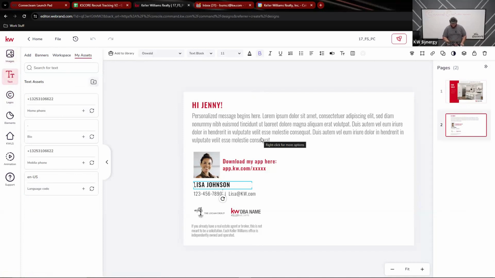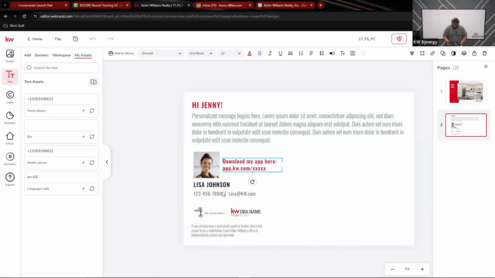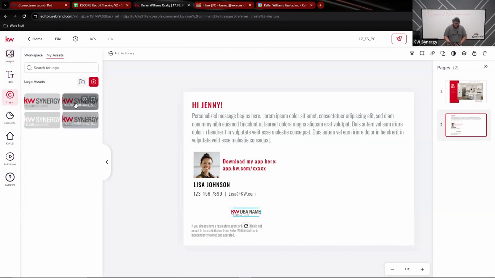But what you guys should be able to do, and what you should have, is you should be able to put in your name, your app link should be available there, your email, all that stuff. If you have a team logo, you can swap it here where they've already got this one pulled up for us. If you don't have a team logo, you can use the little garbage can up in the top right there to just get rid of that. We're going to want to swap the DBA name again. We just want to make this look good. We want to make it look professional.